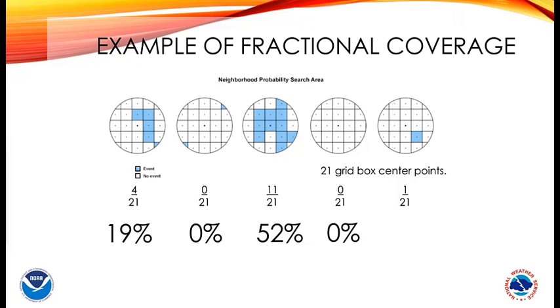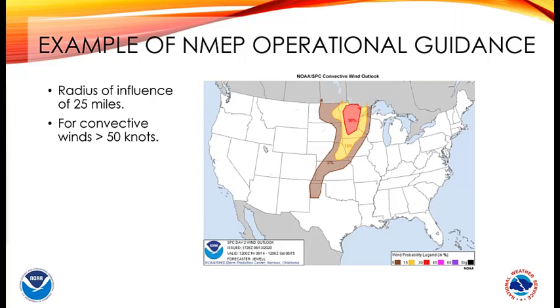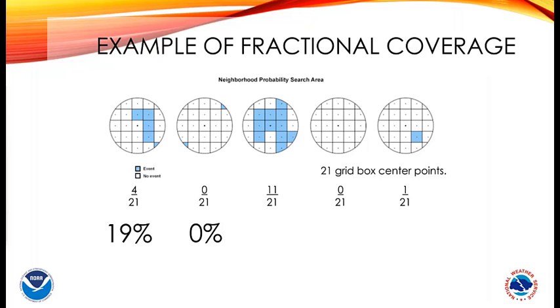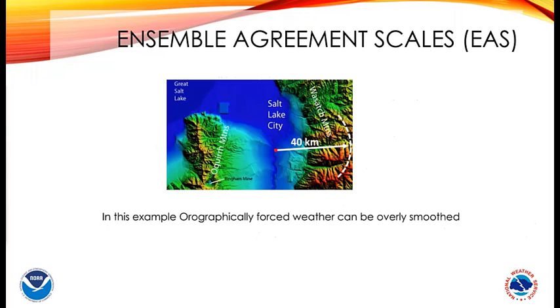These are all different members. That's 0 for that member and 5%. And then you just add those up and divide it by 5. And the fractional coverage there is 15%. That's how you would go if we went back with that 15%. And you can look here, if we have the yellow, that would be how they get that probability for SPC. Now let me continue here.